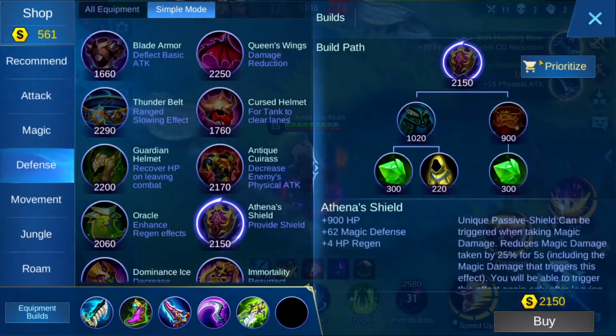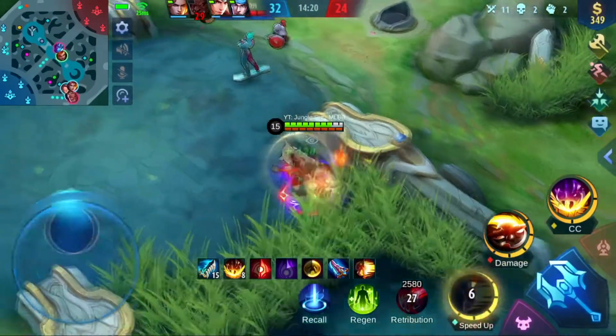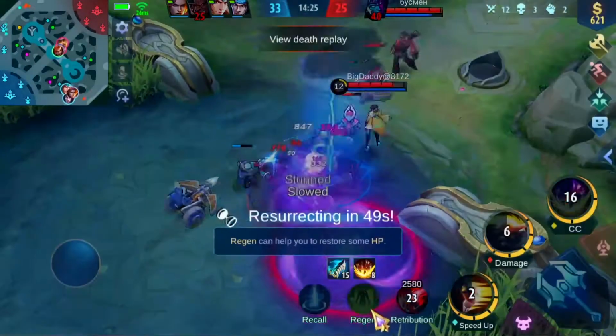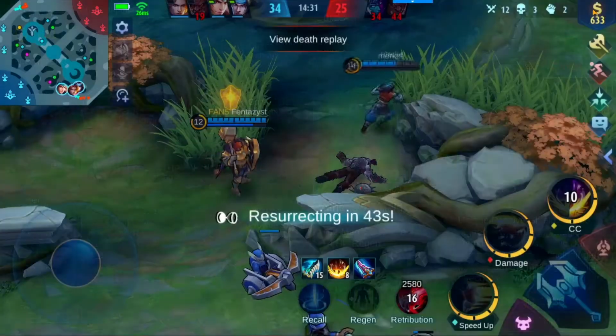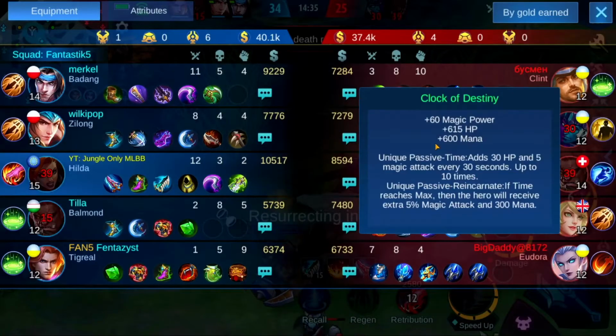So the second I saw that my teammates was on Lord, I thought, yes, that's awesome, that's what I wanted them to do. Here, as you can see, I decided to actually go for a defensive last item. I go for the Athena shield because they have both Eudora and God. And as you can see, those two together literally just slam me down from full HP. And I reckon that Athena shield will be able to save me from both of them, basically.